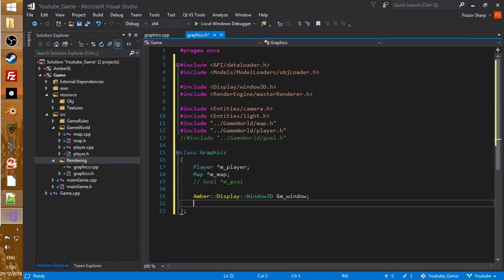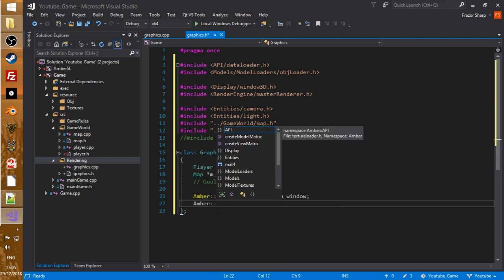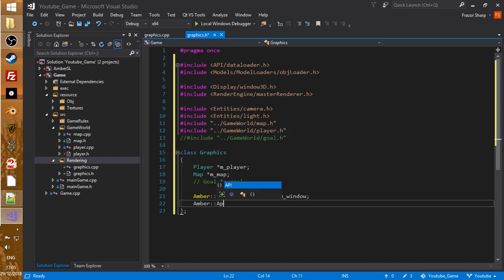Now at no point have we created the next couple of objects, so we do have to do this here. Settle down now. So we'll start at the top, that's the API. And that is our data loader. We don't have one of those yet, but I think we better get one.